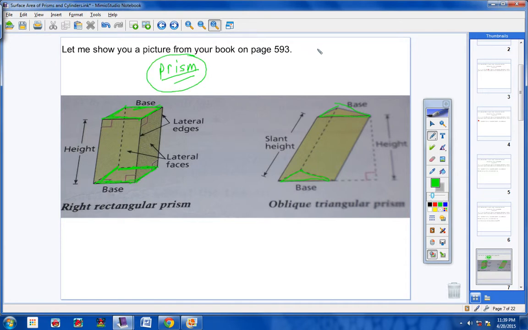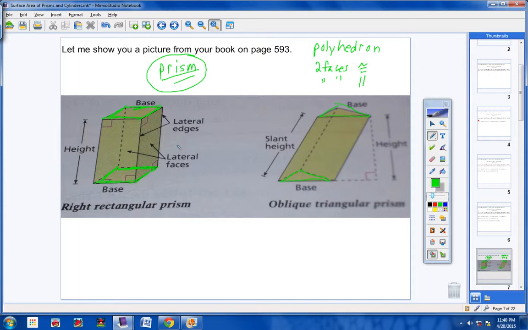If you'll listen to me, students, please. You have a prism if you have three things. You have a prism if you have a polyhedron, and if you have two faces that are congruent, and those same two faces are parallel. If you have those three things, then you have a prism. It has to be a polyhedron, and both of these are polyhedrons. Remember, a polyhedron is a solid in which all of the faces are polygons, okay? So, you have to have a polyhedron, and you have to have two faces that are both congruent and parallel. You have that, and you have a prism.